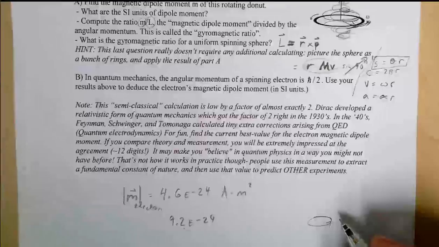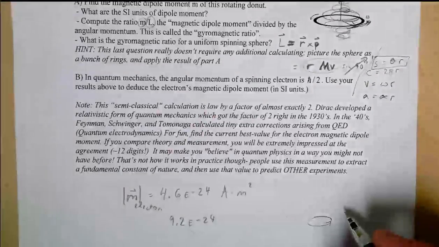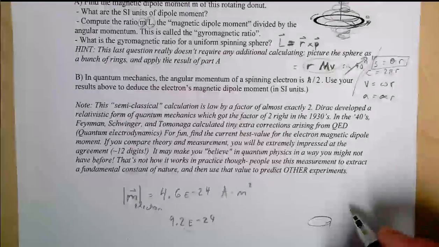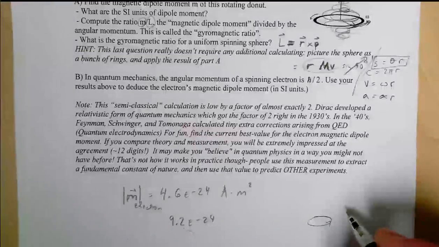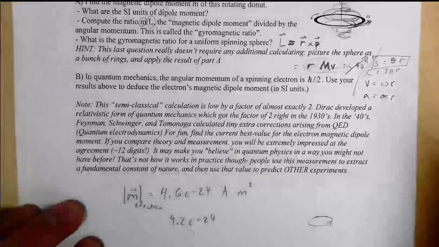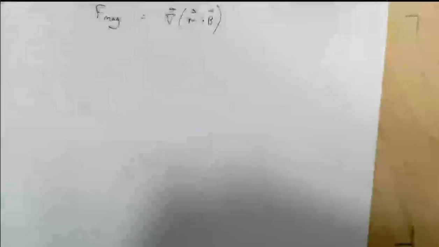This is the gyromagnetic ratio, right, of a spinning electron, which allows us to then connect the magnetic dipole moment to these fundamental constants. And so that's a very interesting connection with some real physics. So I hope that you enjoy that. And it looks like we're just about out of time here.